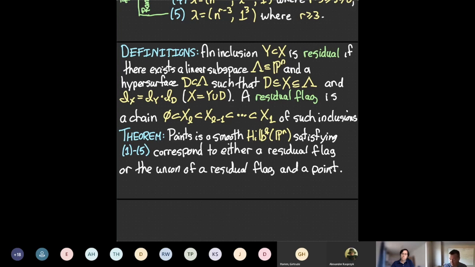It's clear, just from that description, what the support or what the center of the blow up has to be. We haven't worked out in detail what the scheme structure is on that, so I don't know if it's anything more complicated than the reduced guy. I don't know. But from this, we get a very detailed understanding of the geometry of the smooth ones. I would say in some sense, more numerous than you might have initially guessed, more numerous than I would have initially guessed, but also quite understandable. They're really just, in some reasonable sense, generalized partial flag varieties. Maybe this is a good place to stop.